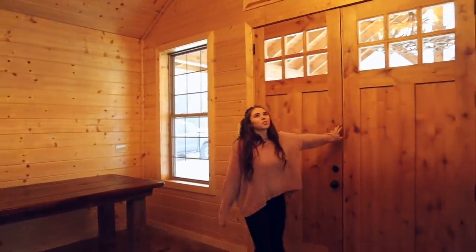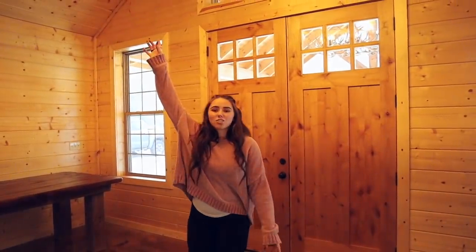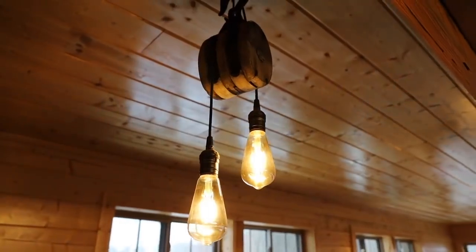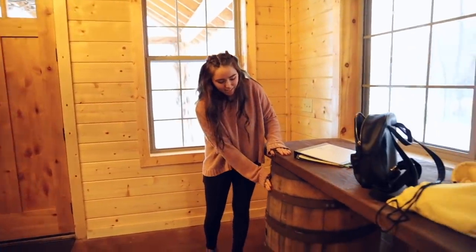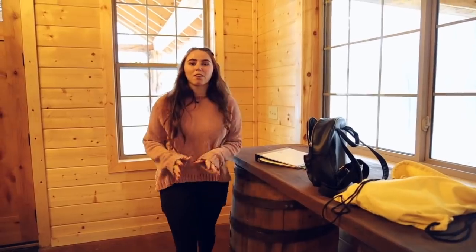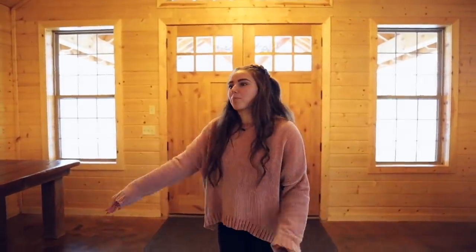So you first walk in and this is what the entrance looks like. It's got these beautiful barn doors, and the lighting throughout this whole place has these really pretty light bulbs. This table with the barrels has just the perfect amount of elegance and rustic, which is exactly what I wanted. And then there's also this table which will be like the gift table — we'll do the guest book on one and the gifts and cards on the other.